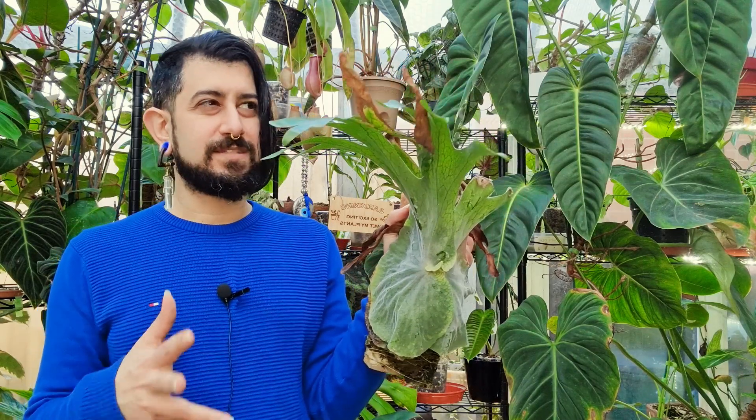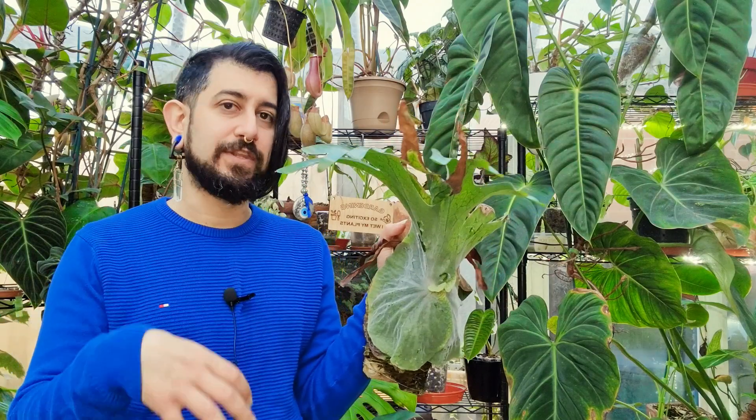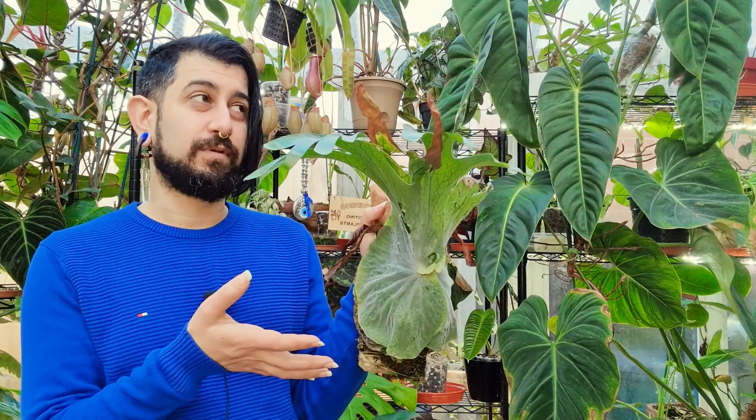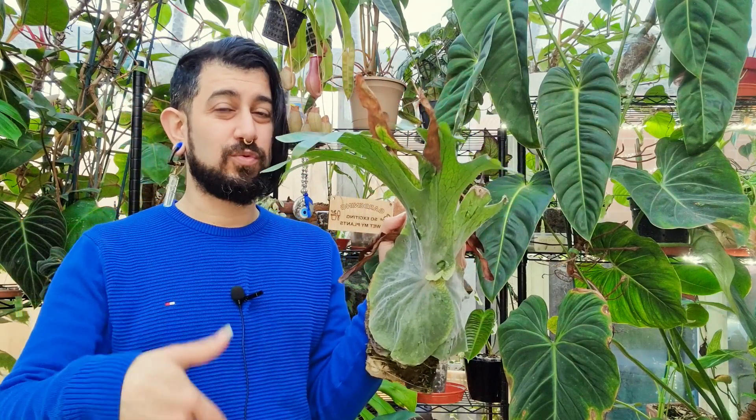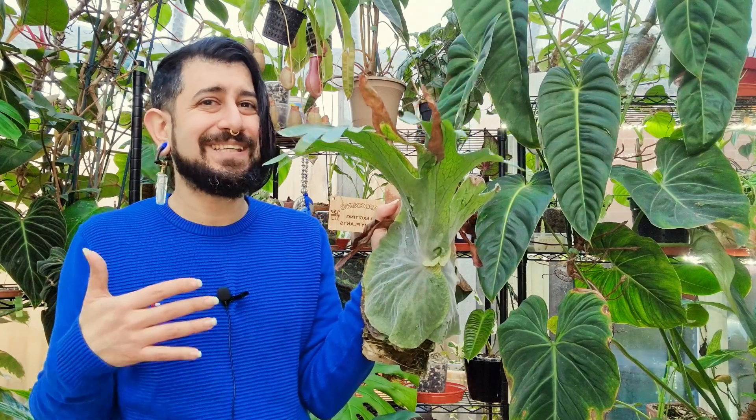You can find it, you just might need to do a bit of searching. This isn't one you'll find in a box store. If you go and talk to a plant store and say you're looking for this type of plant, they might be able to order it specially from their growers in the Netherlands — it might be a bit more expensive but worth a try. In terms of availability, you can kind of find it, you just might need to do a bit of research, and it's not stupidly expensive.